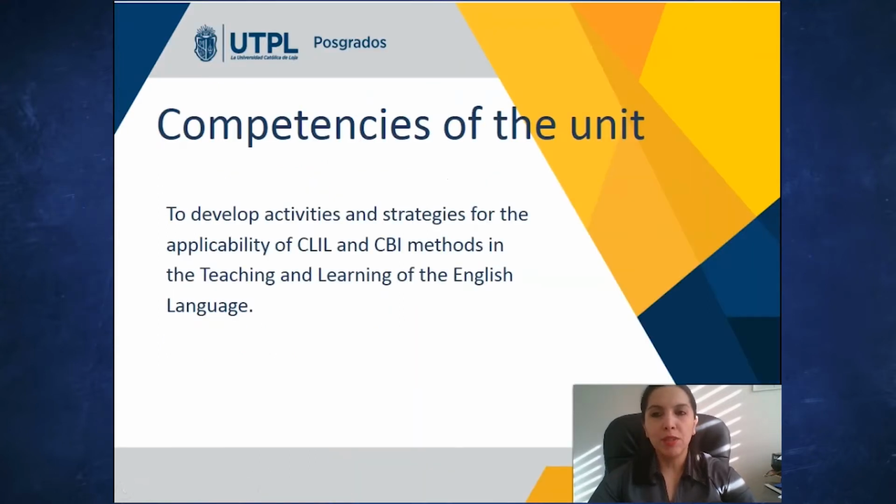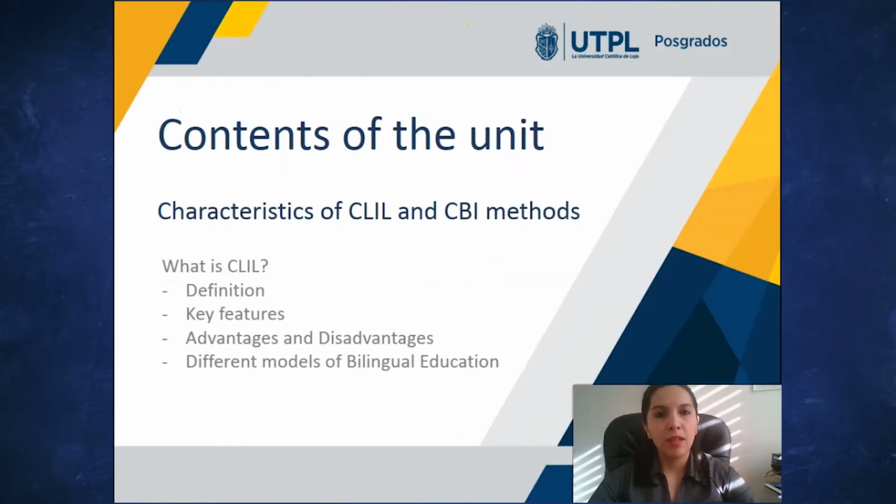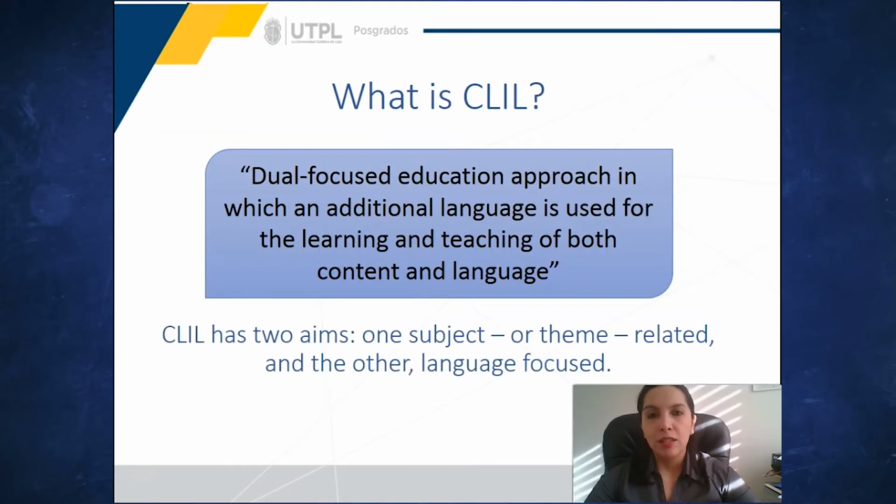The competency of this unit is to develop activities and strategies for the applicability of CLIL and CBI methods in the teaching and learning of the English language. In this unit, we will begin by examining what CLIL is, offering its definition, describing its main features, covering its assets and pitfalls, and the different models of bilingual education. Let's start by reviewing what CLIL is.